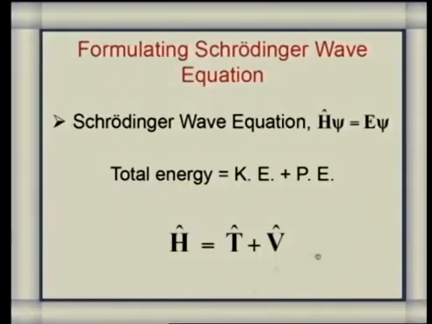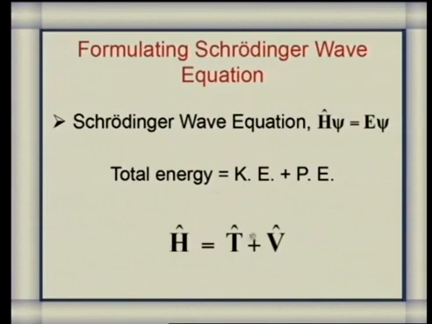Okay. Now if this is my particle in a one-dimensional box, then the next step is to formulate a suitable Schrodinger wave equation for that. And let's see how we do that. Now the Schrodinger wave equation, we know, is nothing but H psi equals E psi, and we just mentioned that this H is an operator for total energy, called the Hamiltonian, and the total energy of a system is the sum of two energies, the kinetic energy and the potential energy. For kinetic energy, the operator is given the symbol T caret, and V caret is the potential energy operator.